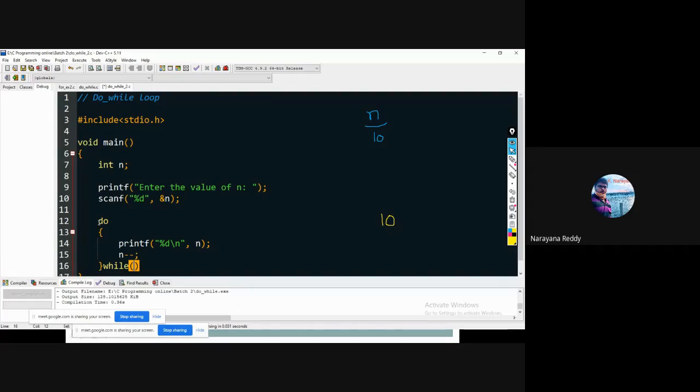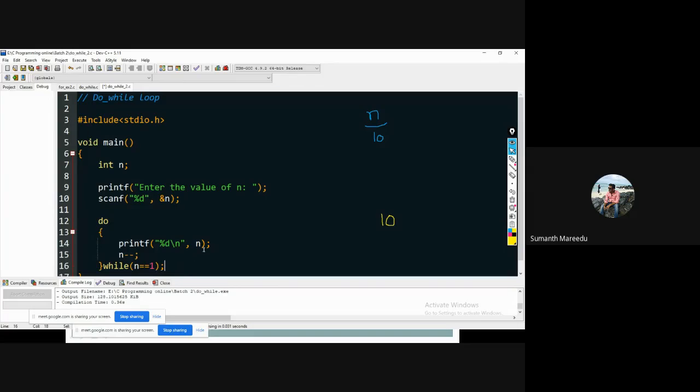If I say n equal to 1, it will only go into the loop when the value of n is 1. If it is not 1, it will not do it.